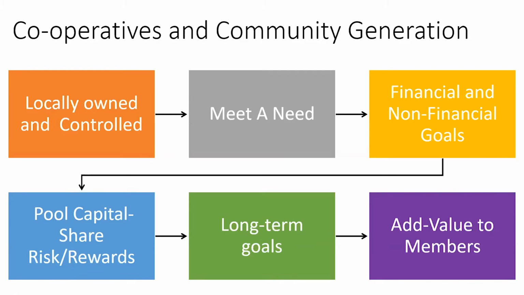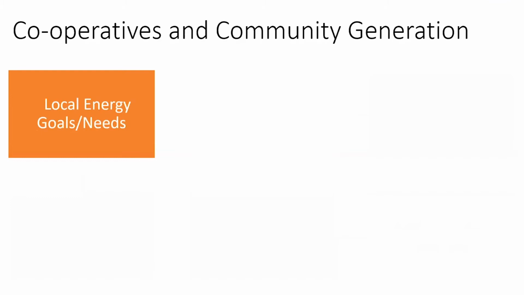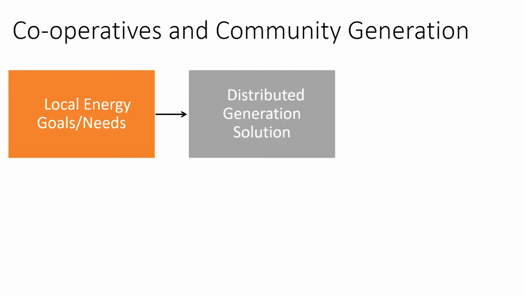In terms of community generation, if we map the structure onto or fit community generation through the cooperative lens, we can see that there are local energy needs and goals. There's the amount of electricity being consumed in your town, or by a group of manufacturers, post-secondaries, your municipal buildings. There is a need for local energy demand, and there might be longer term goals to say, we want to get off coal, or we want other sources, or we want lower prices. There are some things that are embedded into it.